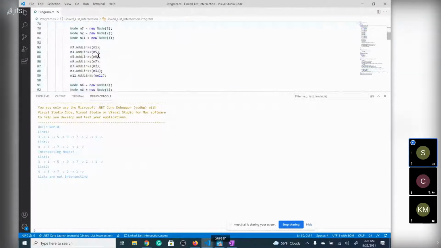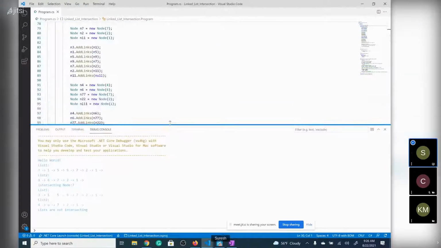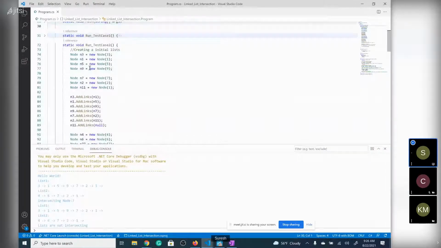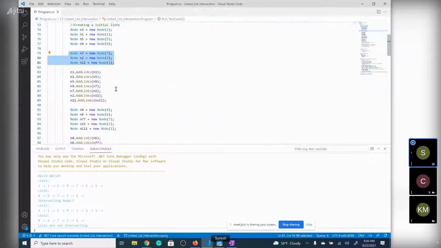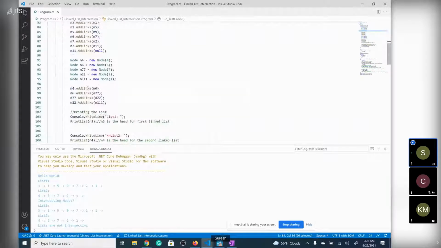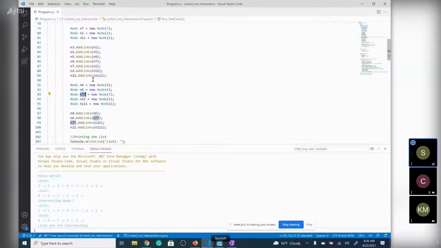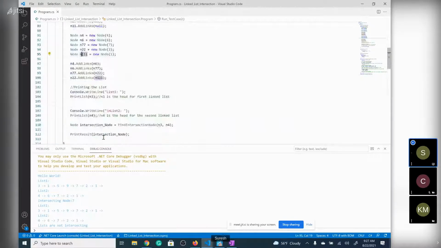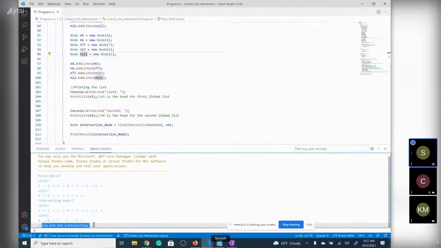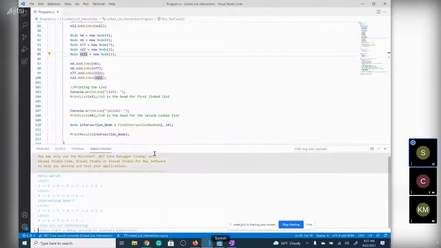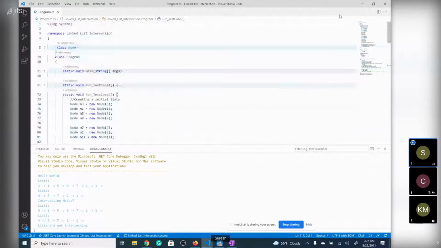In test case 2, I created 7 to 1 here, and another 7 to 1 here. They are different nodes than these nodes. Even though the values are the same, since they are different nodes with different addresses, the lists are not intersecting. Okay, so that's the execution of this problem.